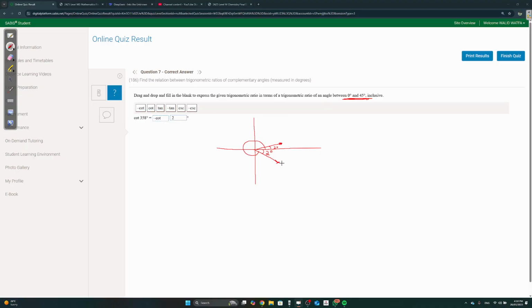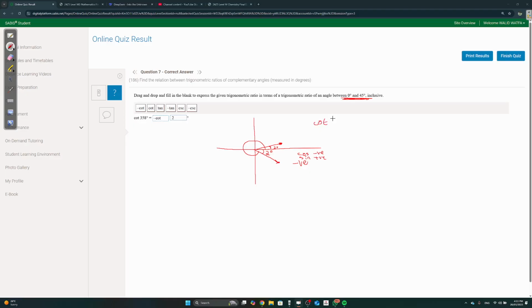Cotan 358 is going to be here. Its value will be negative because cosine is negative, sine is positive, right? In this quadrant, there's 2 degrees until it reaches the horizontal axis. You want something that's equal to it, so you're going to take 2 degrees as your angle. You can take this here, but they said 0 and 45, so it won't work. For over here, you're going to take this because it's the same value. See how they're the same thing?